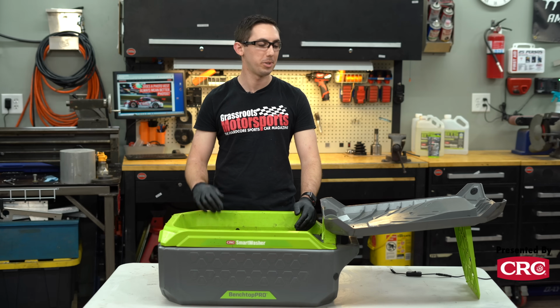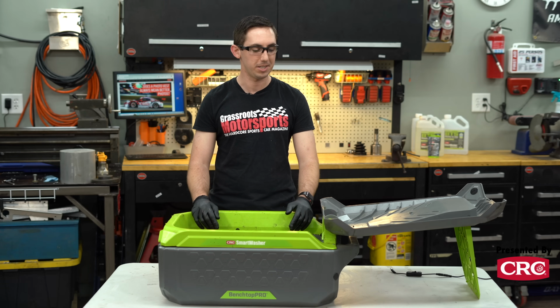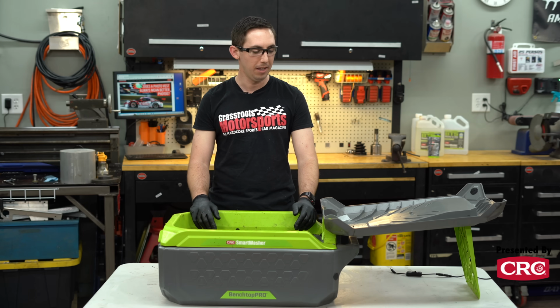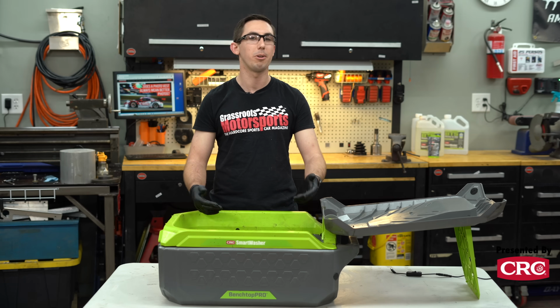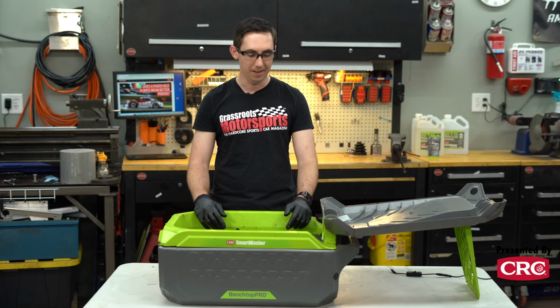So would I ever go back to a traditional parts washer? In this case, meaning one full of mineral spirits or kerosene. Honestly, no. This thing cleans probably 95% as well, but it doesn't irritate my lungs when I'm using it. I'm not constantly worried about it catching on fire. I don't worry about what I put in it, whether it's going to corrode it or etch it or anything like that. This thing works great.